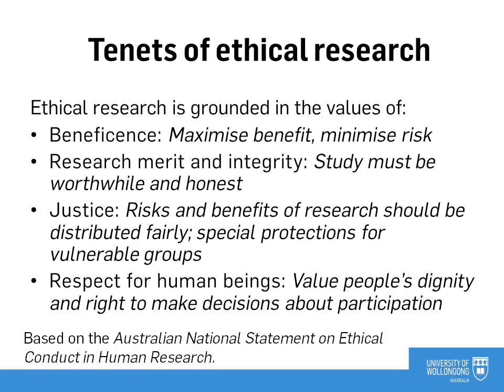So there are several tenets of ethical research, and there are several things that we do in terms of doing ethical research that come out of these values. So the first is beneficence, the idea that research should have maximal benefits and minimal risks. So a researcher must avoid risks or reduce them as much as possible, and the priority of the researcher should be the welfare of the participants in the research.